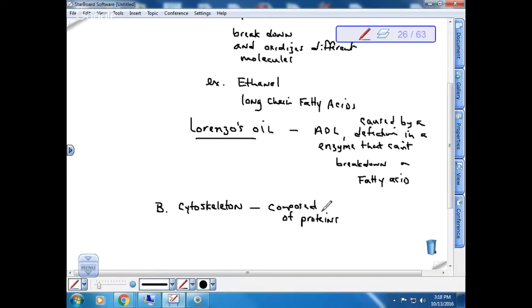Insulin, a protein to be secreted by pancreas cells, would be produced where? Rough ER. White blood cells, macrophages, ingest bacteria and use this to aid in digestion. Lysosomes, and what number is that? C. The enzymes produced by the pancreas would be packaged into vesicles by this organelle. Golgi. So the Golgi apparatus packages proteins that are secreted.